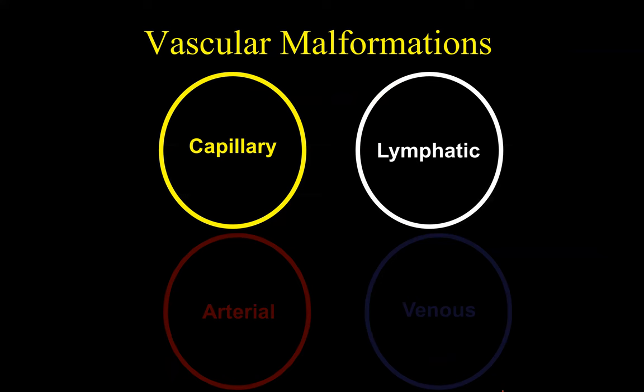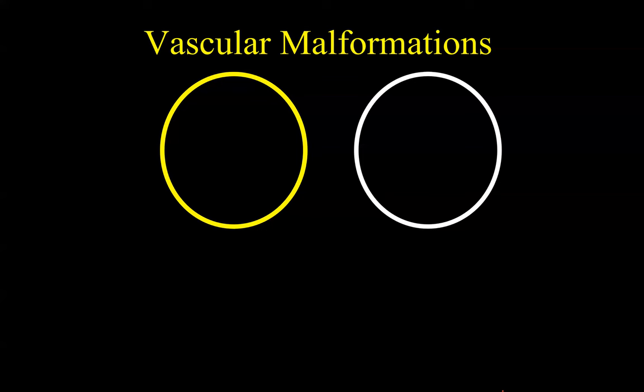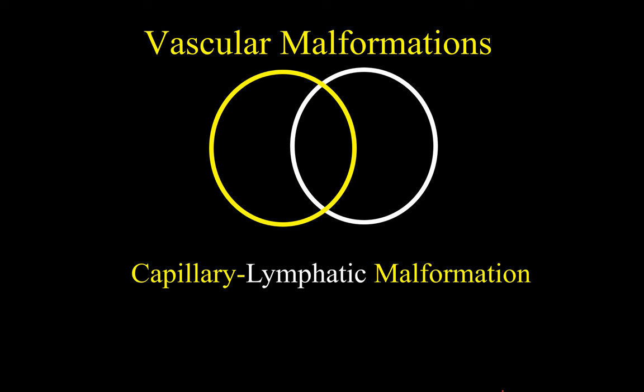What if we have a situation like this where we have capillary and lymphatic? So now we have a lymphocapillary or capillary lymphatic malformation. So think about it, right? Remember what characterized capillary malformations? Well, this was the birthmarks. This is when we had a little bit of linear enhancement, not a lot. And lymphatics we just went over, right? It was just a big bag of water.